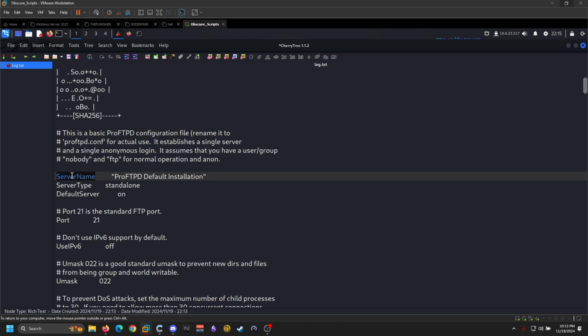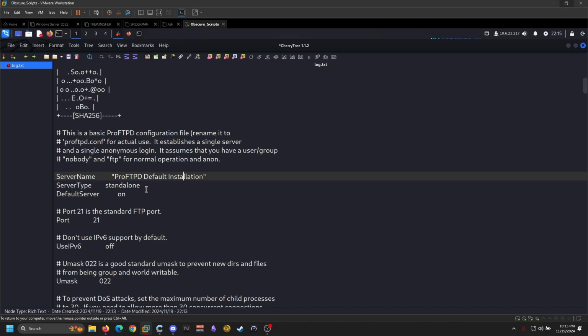It has a server name with ProFTPD, and it starts talking about the default installation. So with that being said, think about it. Is there something we can do with it? Perhaps, perhaps not. But we have to find out.